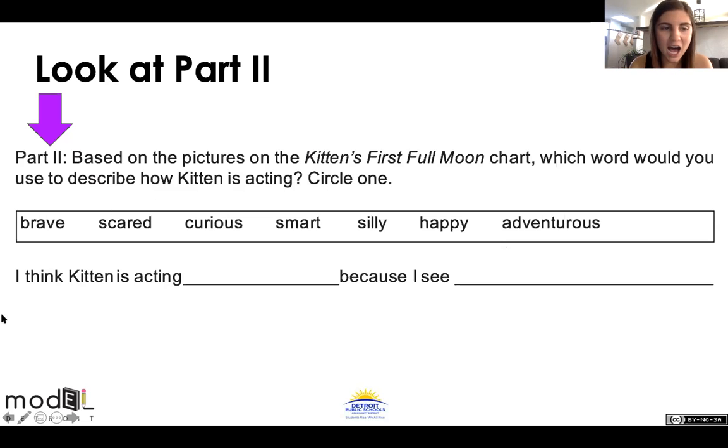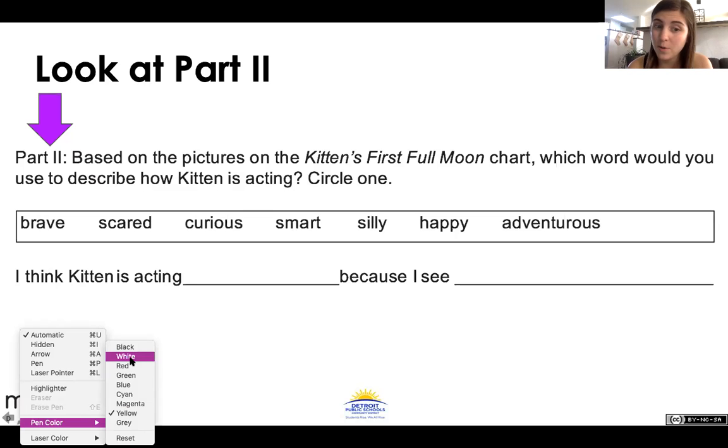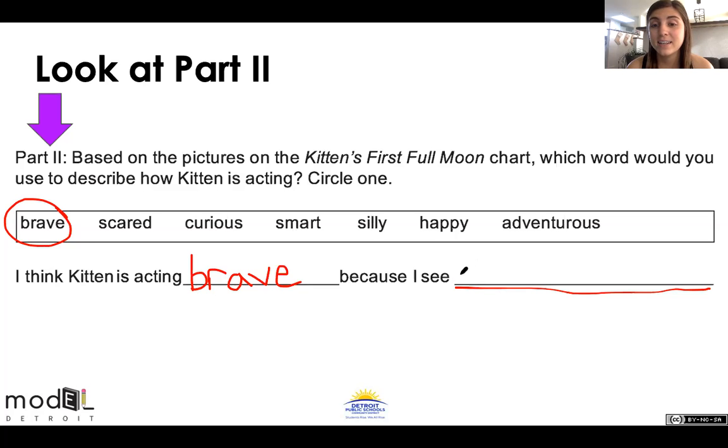So on part 2, it says, I think Kitten is acting. I'm going to take a pen and I'm not saying any word is wrong in here because there may be more than one answer, but you have to tell me why. You have to tell me why. So say if I were saying, I think Kitten is acting brave, I would circle it and I'm going to write it right here. I'm not saying that brave is the answer. There can be more than one answer, but you need to tell me why. Because I see. So if you need to, you can rewatch the video. I think Kitten is acting brave because I see the kitten doing what? What is she doing to act brave?